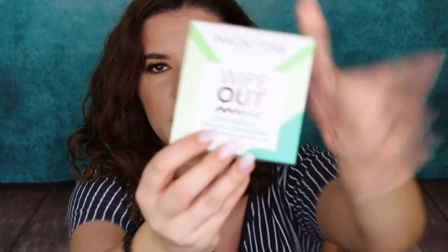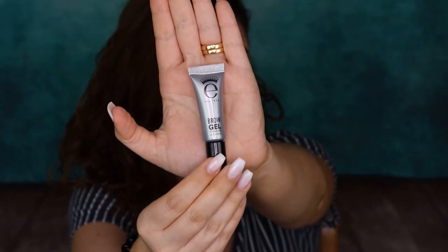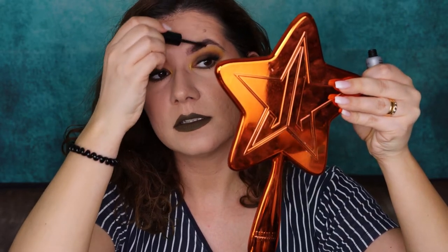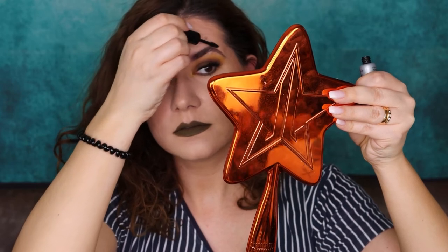Then we have the first product here and a brow gel - Style and Define from Ayako. I didn't need a new brow gel, but let's try it now immediately. Oh, I like the brush. Looks like a nice product. I'm very happy I have this because I emptied mine months ago and haven't repurchased a new one. I don't really need more moisturizer for my face, I have plenty.